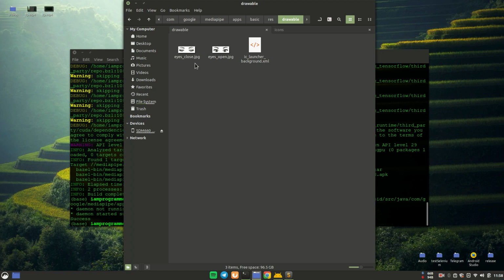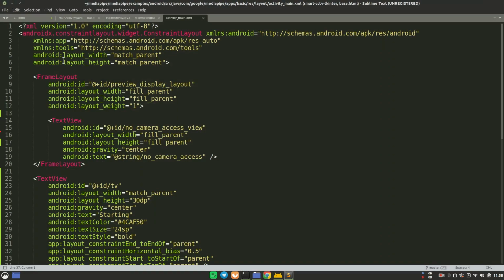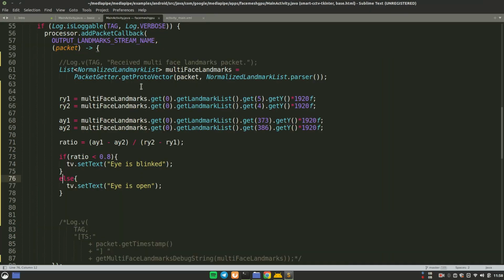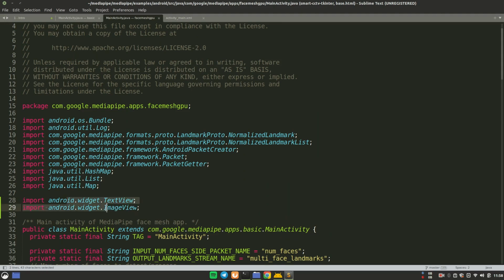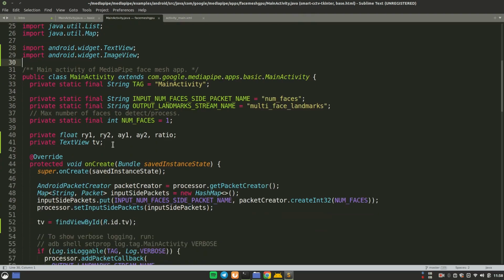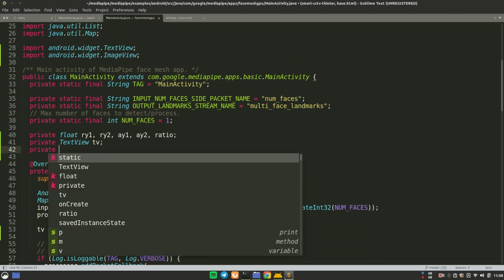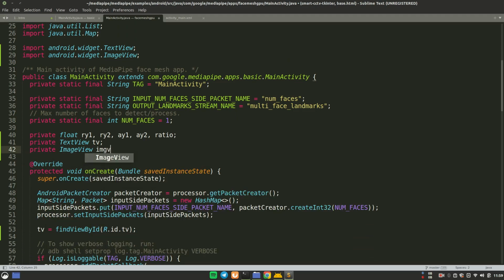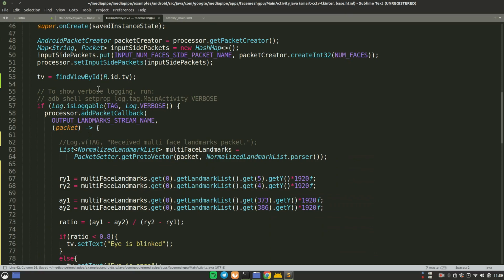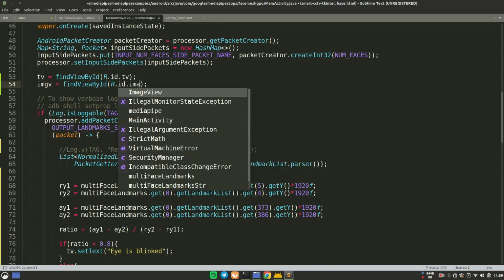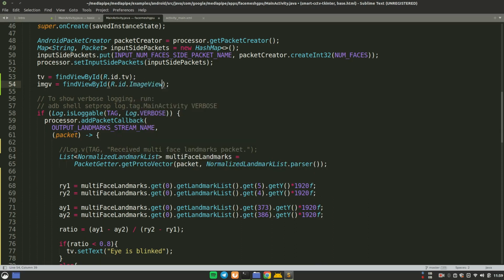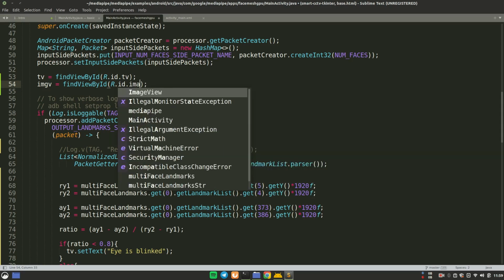And to access these values, to change the image view, to add the image view, how to do that? Let's see. So inside this face mesh main activity, let's first add the image view. Okay, so first of all you have to import ImageView, and similarly let's create a variable of ImageView. I'll just call it imgv and initialize it. Let's copy this also, and I'll just call this imgv and id. Just wait a minute, we'll create the image view in our layout also. Wait a minute, I'll just call it image view.